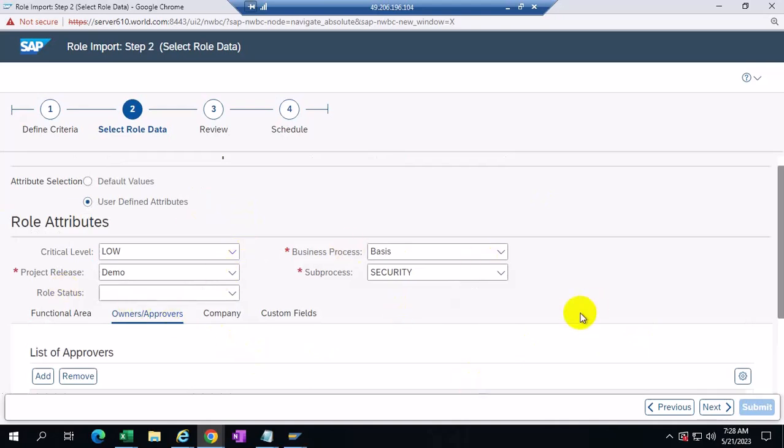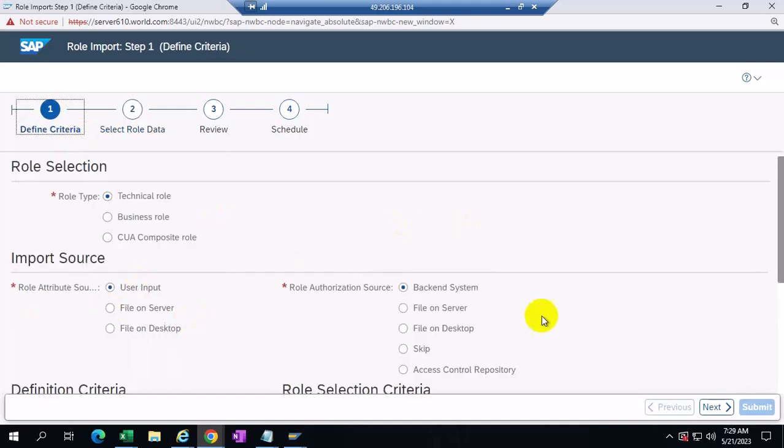Yes, and it is fine with only one role basically, but it is flexible for mass upload.